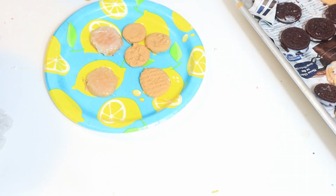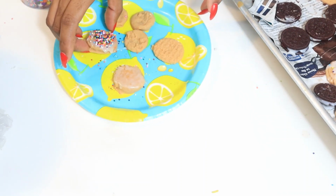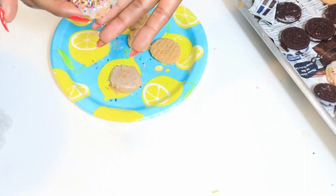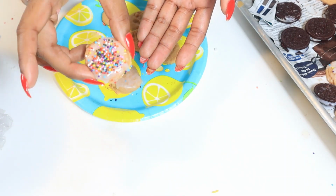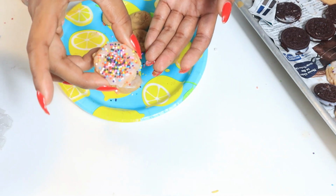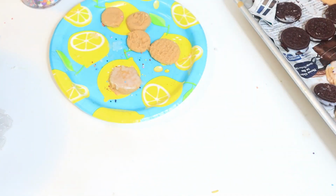Now, as you can see, this one is still wet, but this one isn't. So before I lay some sprinkles on it, I'm going to go ahead and put a little bit more wax on there one more time. And then you take your sprinkles and you put it on there. And it looks so realistic. So cool, right? Looks so cool. Let me pull it up. And it's going to dry, so you can add a little bit more wax to make it look more realistic if you want to, or you could just leave it the way it is. Me, I'm going to leave it the way it is. I'm going to set it over here on my done pile.